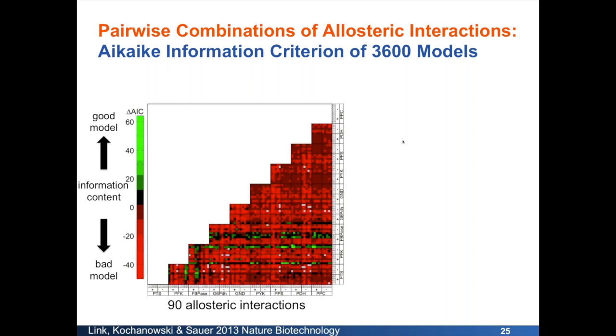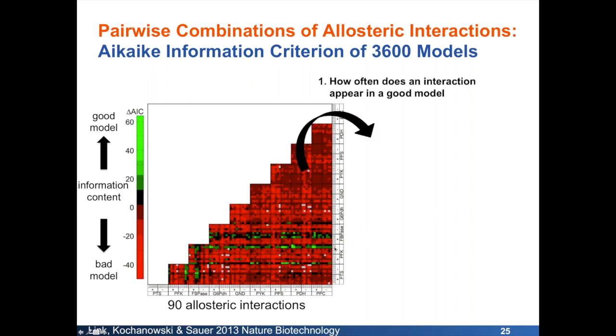It's called the Akaike information criterion. It measures how well a model can describe the data, but it gives a penalty if the model has more regulation events, because if you have more equations, it's easier to fit the data. So that's what you see here. Basically, we have 90 interactions in combination with 90 other interactions. Red means this particular model with regulation scores less well than the unregulated model. It's only the green models that are better than our unregulated model. So you can see most of the regulatory interactions actually play no role, but there are some that seem to play a role. At least there's some green, for example, for this particular case here. That's exactly the information that we use.